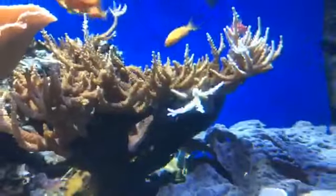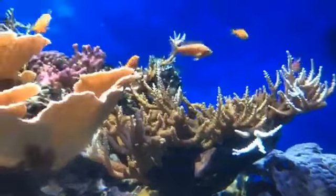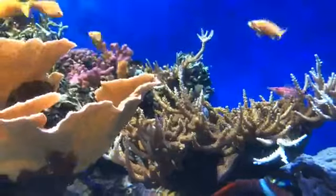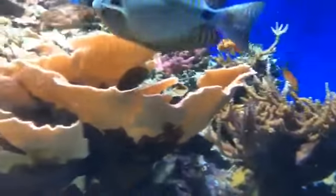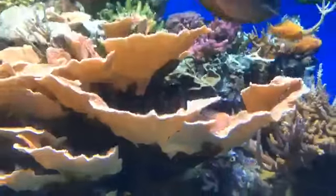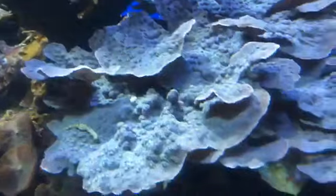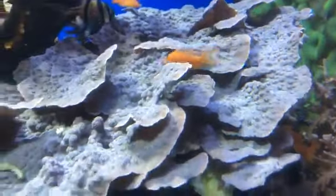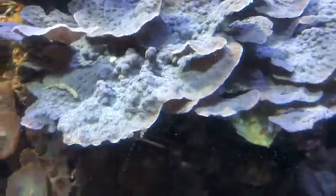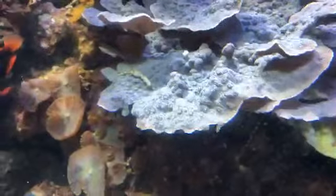And you can see corals have different growth structures and patterns. The acropora is a kind of branching coral. Some of the others are plating corals. The orange one there is a Montipora. This blue one here is another kind of pora, so they grow in plates. All their different growth patterns are a combination of factors. It's how they compete for light, and how they compete for space on the reef with all the other corals and things that grow on a reef.